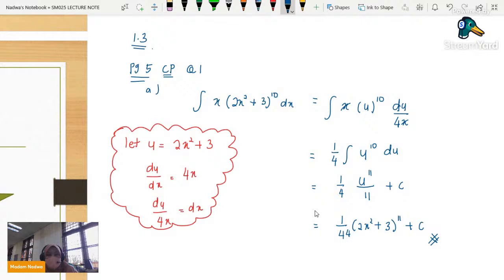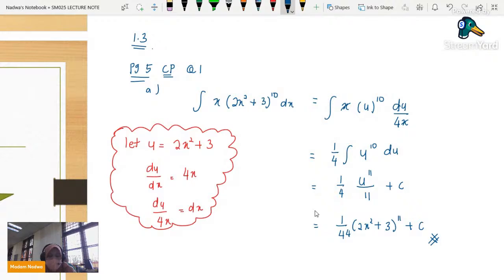So I think that's all for today's lecture. So on Wednesday, we will see another technique of integration, which is by part. And another lecture, we will move on to the last technique of integration, which is using partial fraction. So if you still remember partial fraction, it's okay. Kalau you tak ingat macam mana nak buat partial fraction, so it's time for you to recall back what we have learned last time in partial fraction, because we are going to use it in the third technique of integration, which is using partial fraction.